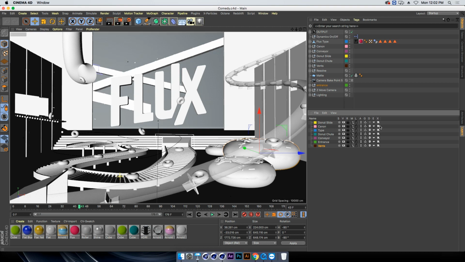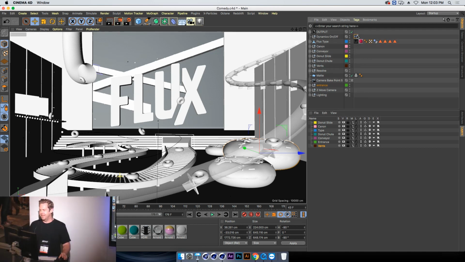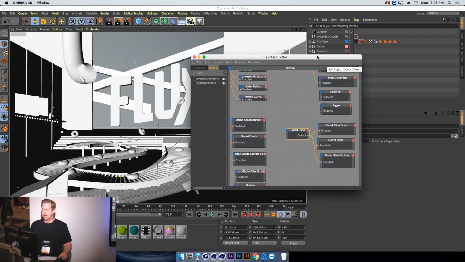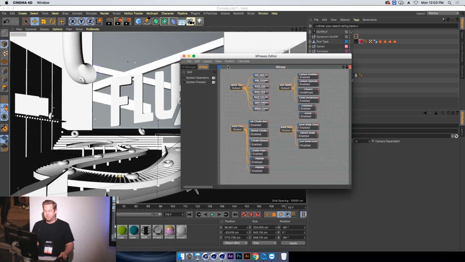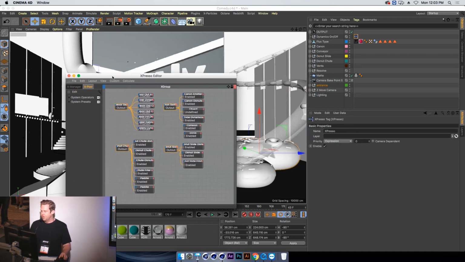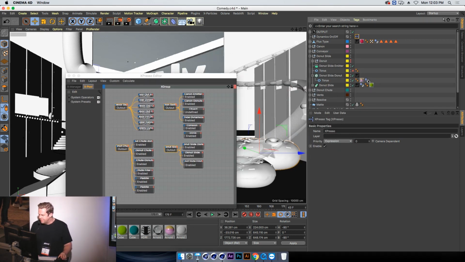And then, again, like the modeling, I wouldn't consider myself a power modeler, and I would not consider myself any kind of expert on espresso. But it is very, very powerful. And when I was making this scene, I was getting frustrated that all the dynamics were going at once, even if I didn't want to see it. If you turn off the visibility in the background, it's still figuring it out, so it's slowing everything down. So I thought there's got to be some sort of way to not have to go through all of these hierarchies and find this and this and this and turn them off individually.